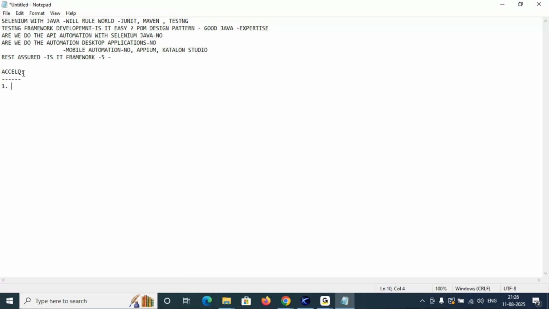The first thing is, SLQ is a cloud-based, AI powered, continuous testing platform, codeless automation tool.